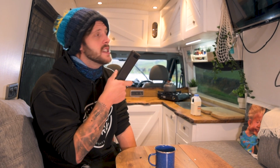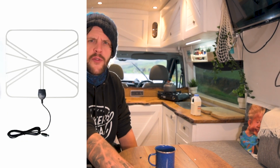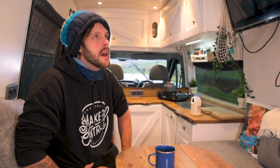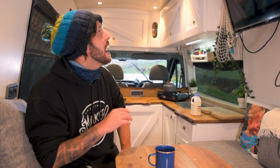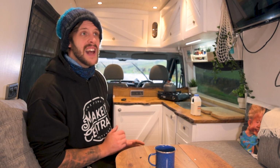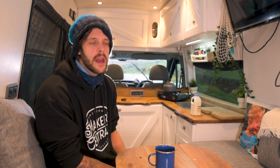Now, the only thing that I got with this TV that I personally thought was basically useless was the aerial. It's really floppy and bendy, and it's made out of some sort of polypropylene or something with a wafer thin piece of aerial in it. And in a van, which is a big metal box, I didn't find it worked. I had to put it in the skylight, and even then it was very, very patchy. If just one person moved in the van, it would go off. If you sat still as a rock, it would be kind of okay.